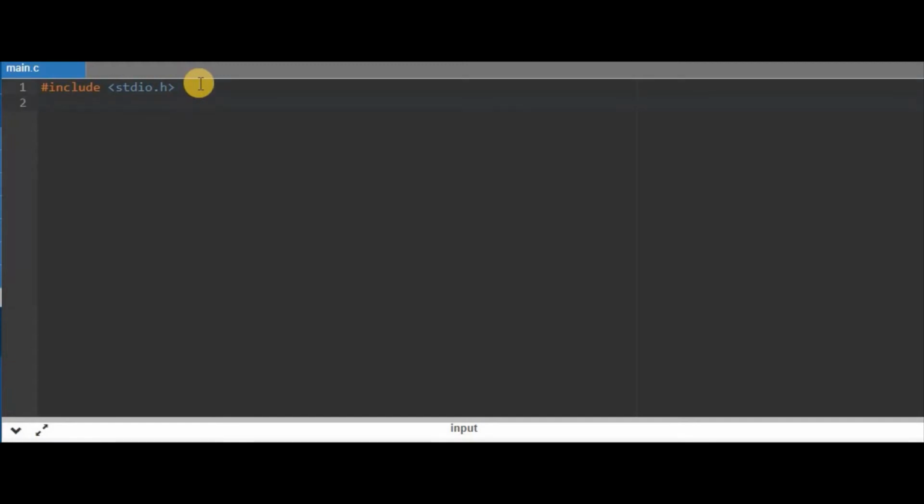So the next line of code would be our main function, and the main function allows for the user to be able to proceed with performing some actions, and the main function also allows for inputs or output to be delivered or received. So without the main function, the user will not be able to see anything being displayed on screen, because technically it is also housing the body of our C program.